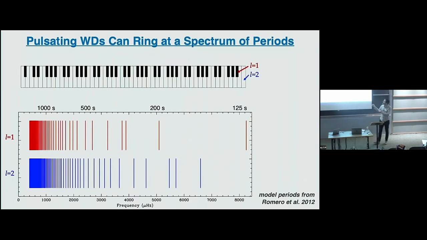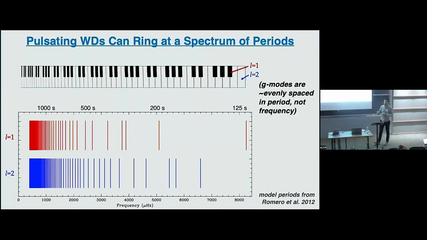And I like to think of white dwarfs a bit like a piano. So there are black keys on a piano, there are white keys on a piano, there are more L equals 2 than L equals 1 modes on a piano, in a white dwarf. The spectrum is denser. And so I like to think of the L equals 1 modes like the black keys on a piano, and the L equals 2 modes like the white keys on a piano. There are natural modes that the star can resonate in. They're not evenly spaced in frequency, and so you kind of have to stretch it out in your imagination. So bear with me for this very contrived metaphor. But there's a piano in the room, so why don't we use it?